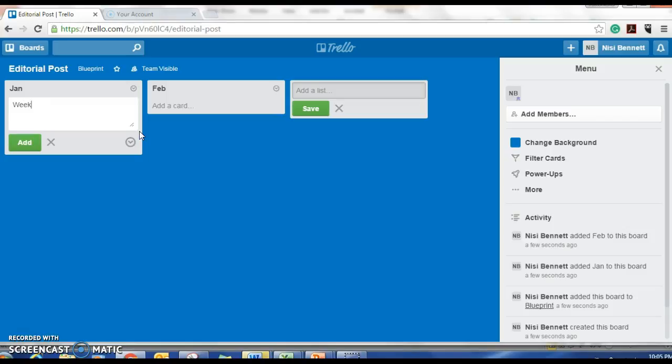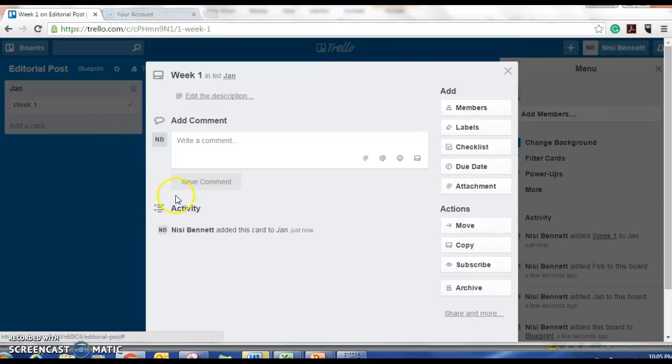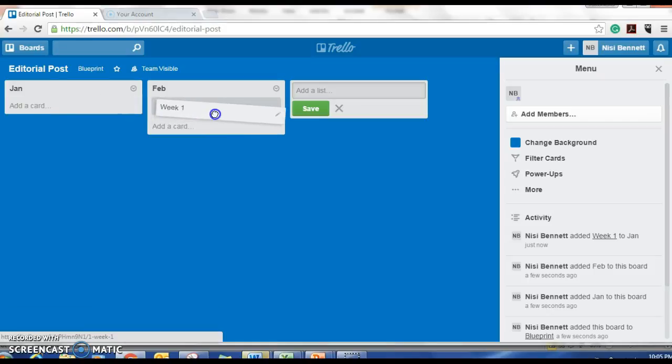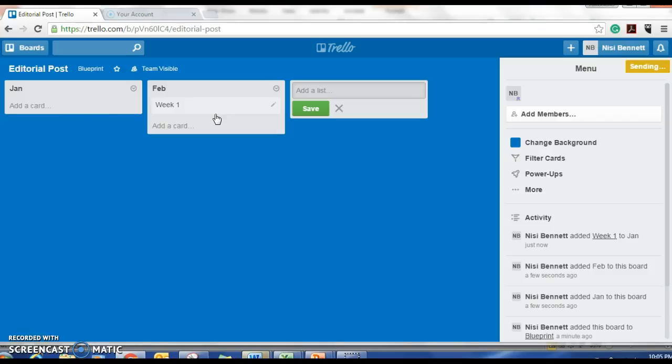So how we had week 1, if I decided that I didn't get around to it for January, I'll just move it over here. That's it. I don't have to recreate the wheel. I used WordPress, and sometimes I would go ahead and do drafts, but I would have to kind of recreate everything to make it fit where I wanted it to go.